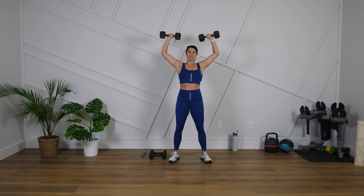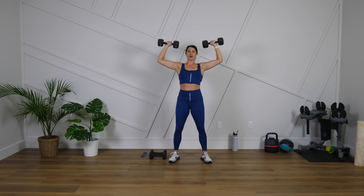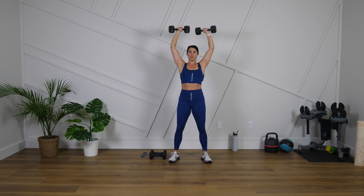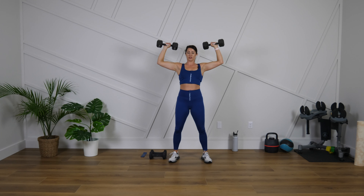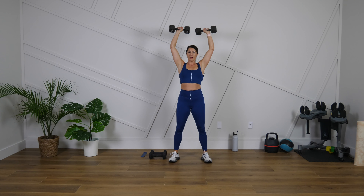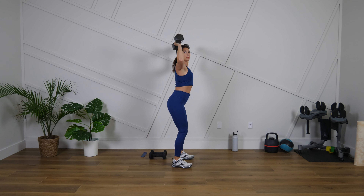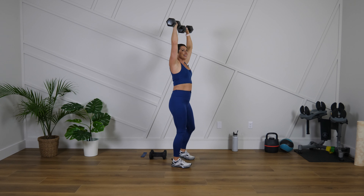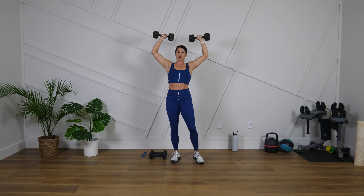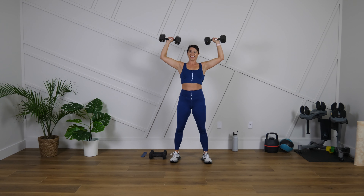You could do this from a seated position if you prefer, or just come up standing with me. Regardless, we want to be standing up nice and tall and straight. We don't want to arch through the back — we don't want that booty pop going on — so tuck the hips under. Keep the wrist strong; think about punching up towards the ceiling.